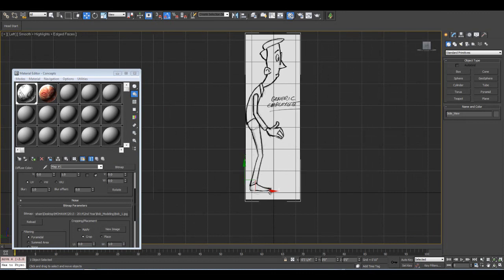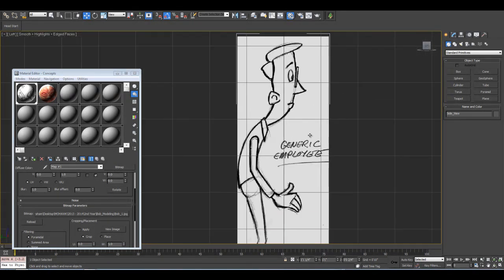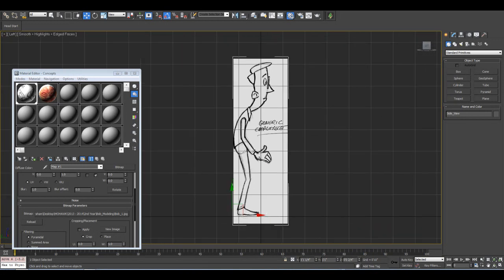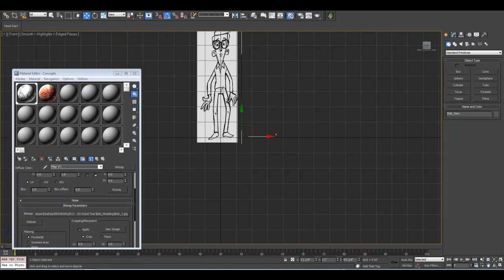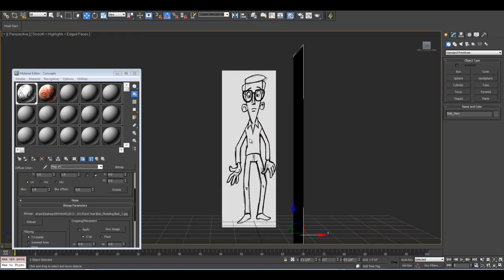So again, the head, I'll just make sure that the center of the grid is running through the center of the head to help me line everything up and start modeling everything straight. So this character is going to be funny because he's not standing straight. He has an arc on the back, and in the front view you can see he's not standing in the T-pose. So those are just a couple issues I'll have to deal with as I'm modeling this character.